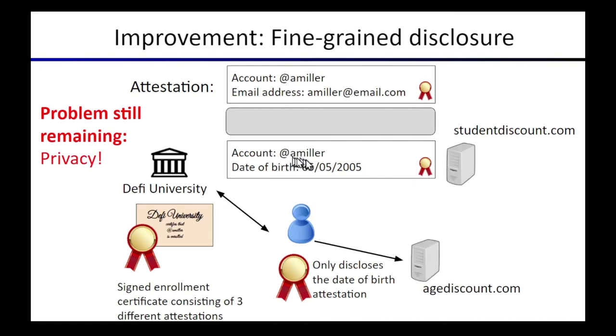The other problem is that because I am revealing my account identifier, this means that if I go visit this website again at some later stage, I want to collect a different discount a month from now, well, this age discount service would be able to correlate the two uses of it. It would be able to tell that I'm using the same credential with the same identifier each time. And that's revealing more information than I need. All I should be revealing is that I'm someone who has a birth date of this age or is enrolled at this time, and no more information than that.